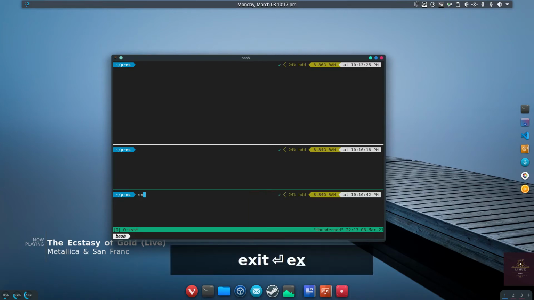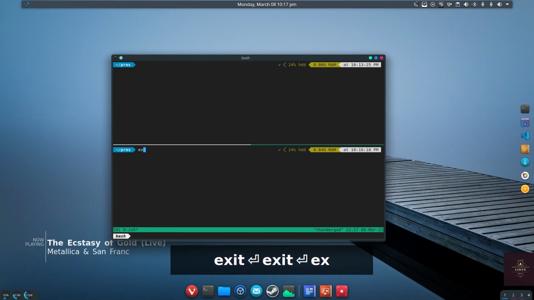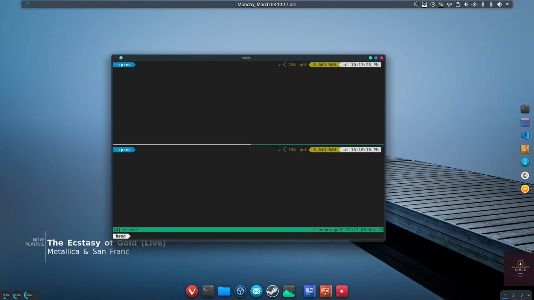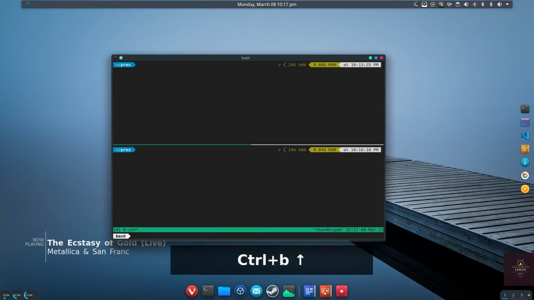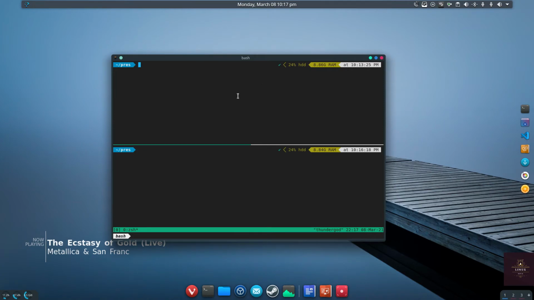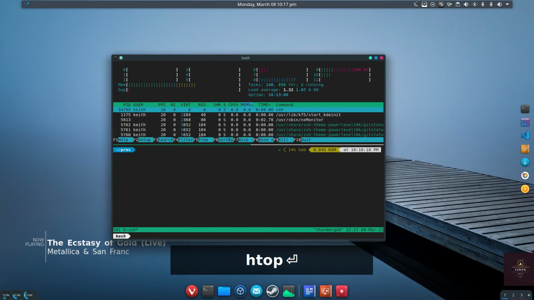So I'm going to close these, and let's just start with these two. Now, what if I want to go to the pane at the top? Well, just like everything else, you start with the leader key, so Control B, B as in boy, and I'm going to press an arrow key. So because I want to go to the pane above, I'm going to press Control B and then the up arrow. And you notice that little green bar here in the center, it changed, so that's just kind of indicating which pane I'm on. So let's say, in this pane, I want to run an htop.